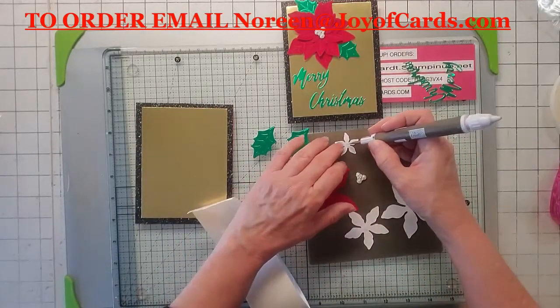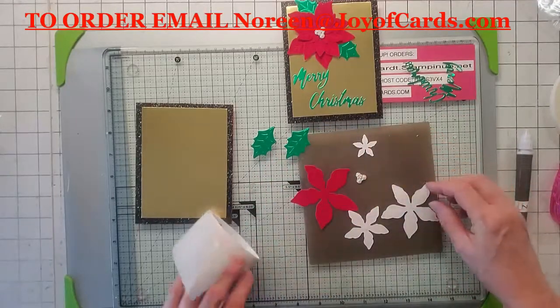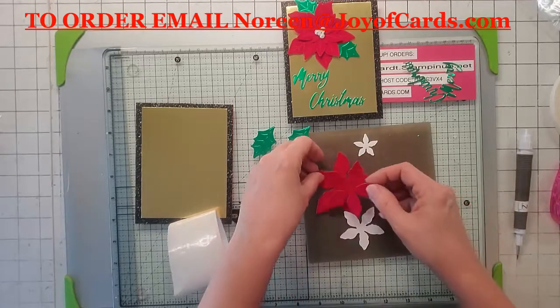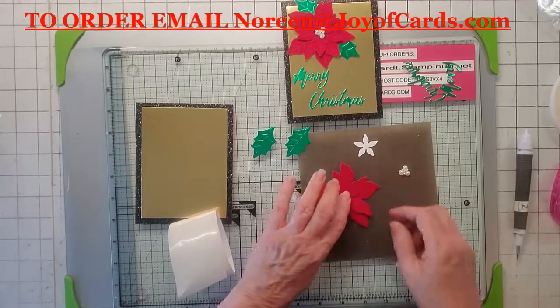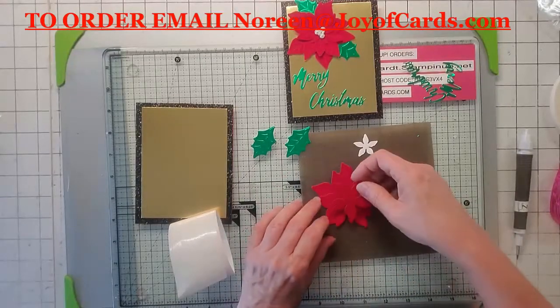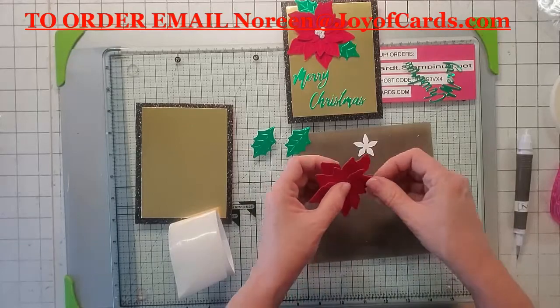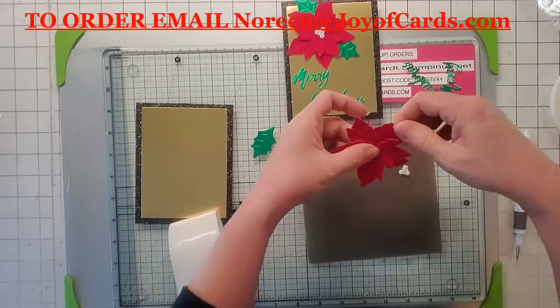Because I'm doing a video, I'm only putting one glue dot on. It's probably good to put a couple on, but for the sake of a video, I'm only putting one. And then of course crisscross them. Doink. And then crisscross it again. Doink. Now you could shape your petals if you want.